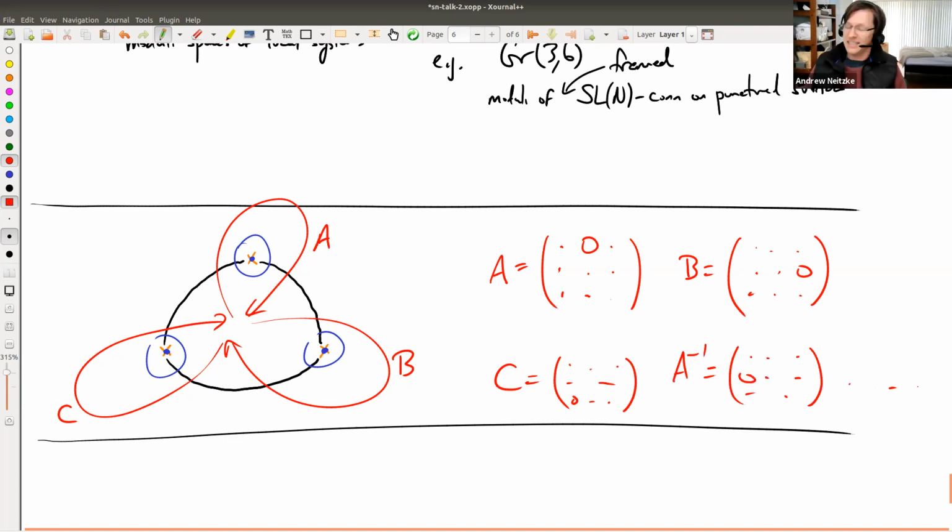So it's a problem involving 3 matrices. You're looking for a special basis which puts them in this kind of special shape. And the statement is that if A, B, and C have semi-simple monodromy, this problem has 12 solutions. And if they're unipotent, then it has kind of 4 plus infinity solutions. Anyway, it's a kind of funny linear algebra thing. And these kinds of problems seem to show up generically when you go to the higher rank spectral networks and you look for the analog of Fenchel-Nielsen coordinates.